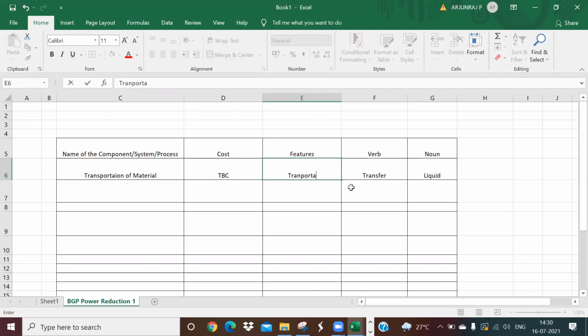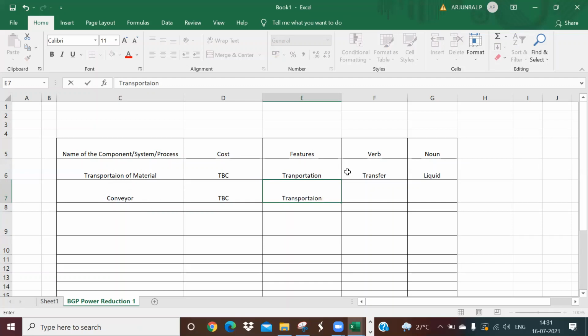And then what can be the other features? Sometimes you need to transport it with a conveyor. Through the conveyor you have to transport, right? But I guess you mentioned conveyor separately here. Conveyor can be the second one, and what is the cost involved for this conveyor, and on what basis? Because it is again going to transport the material. This feature is very important because it helps you reconfirm that the cost and these features are meeting this process or not.